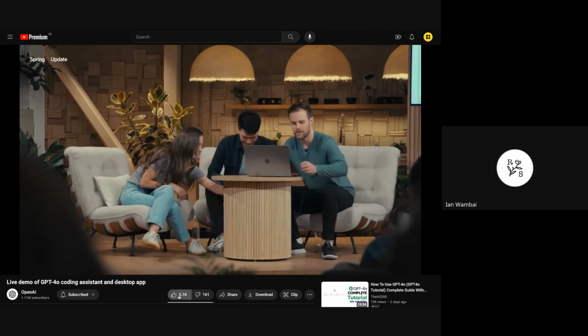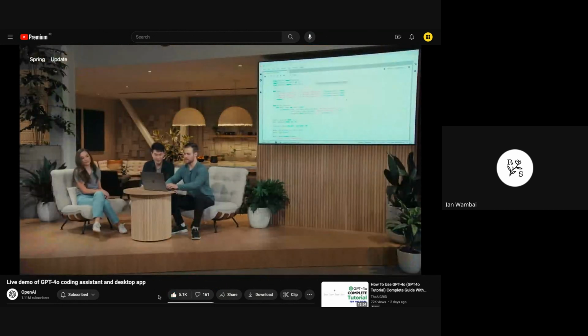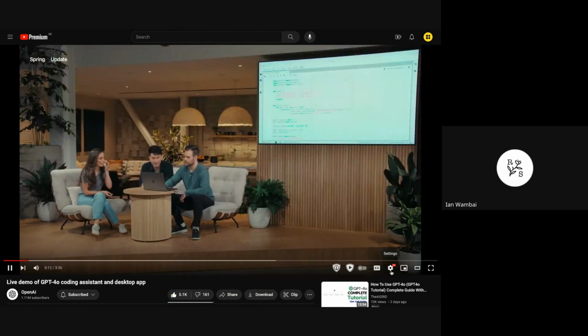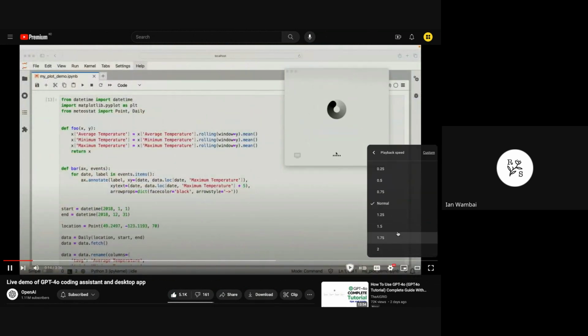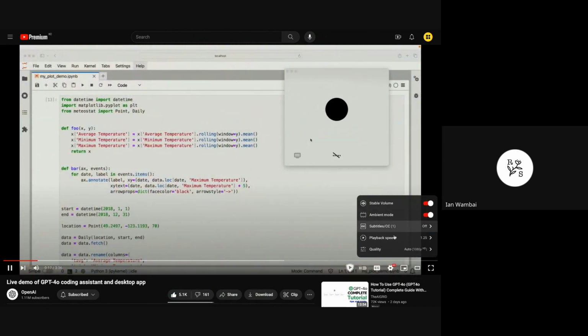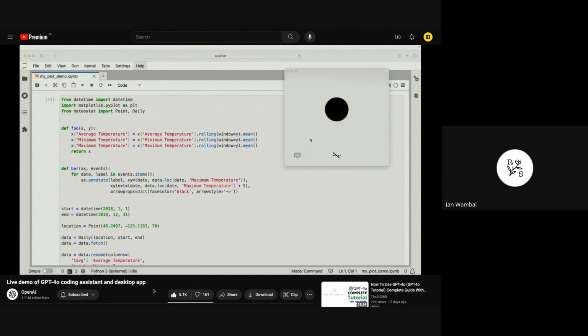Okay, so I'm going to open the ChatGPT desktop app, like Mira was talking about before. To give a bit of background on what's going on, here we have a computer, and on the screen we have some code, and the ChatGPT voice app is on the right. So ChatGPT will be able to hear me, but it can't see anything on the screen. So I'm going to highlight the code, Command C it, and then that will send it to ChatGPT, and then I'm going to talk about the code to ChatGPT.